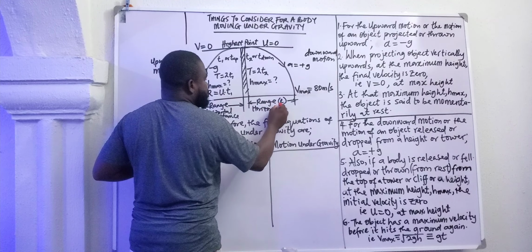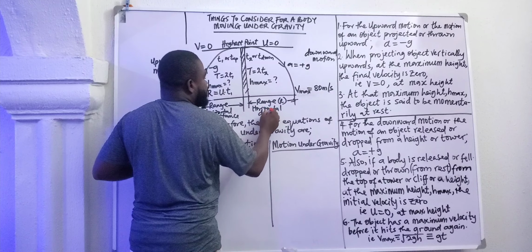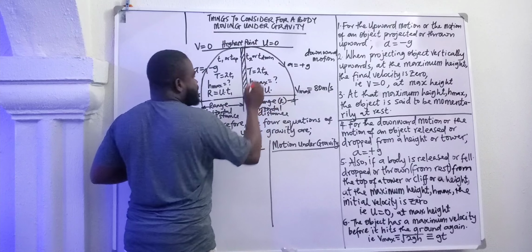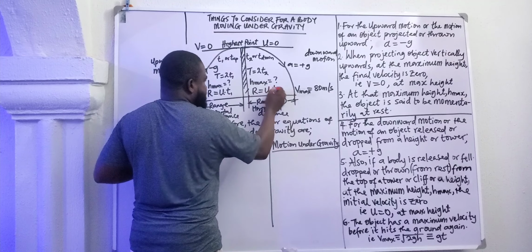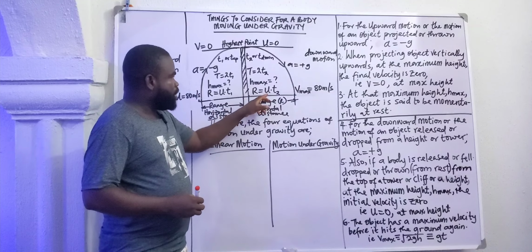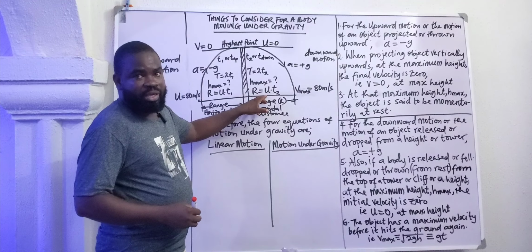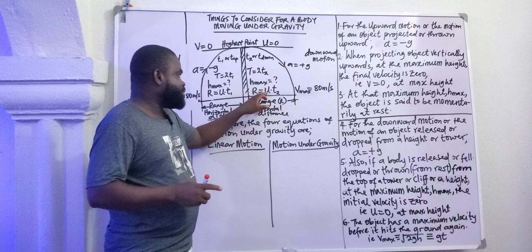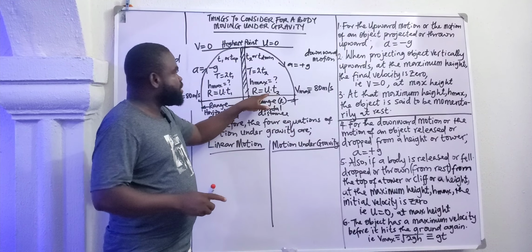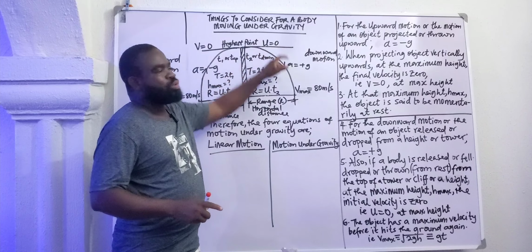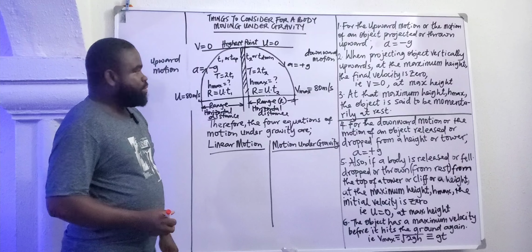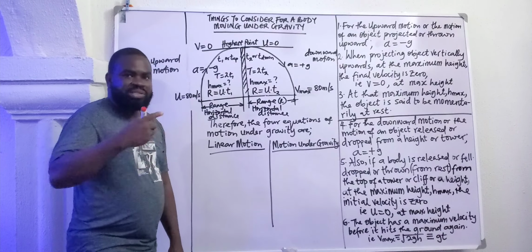And for us to obtain the range, we will use R equals U times T2. Now, this velocity here, I will tell you more about it. This velocity we use to multiply this time it takes to get down is not the same thing as this velocity we have said is what? Is zero. I will explain it in the next class when we begin to talk about horizontal projection.